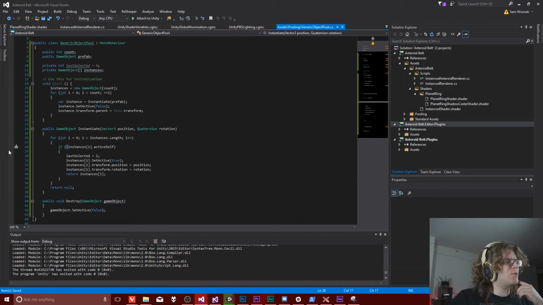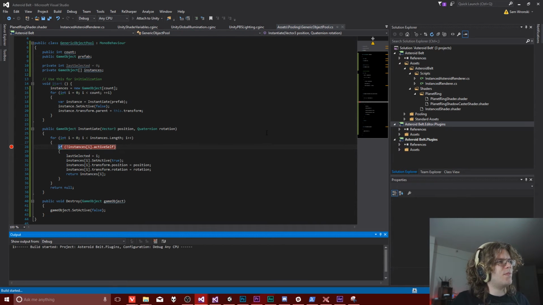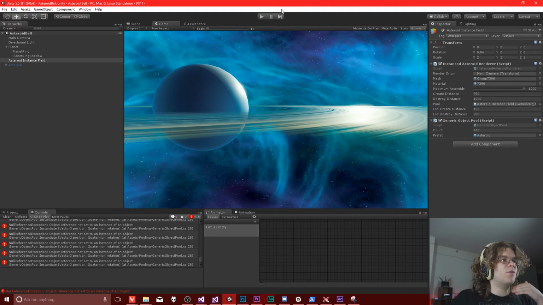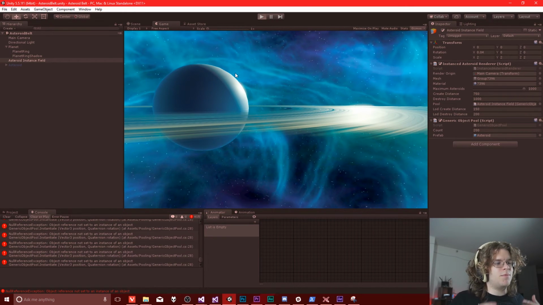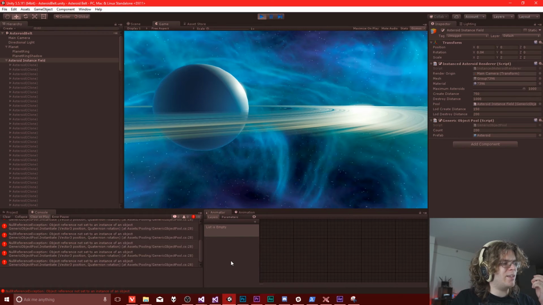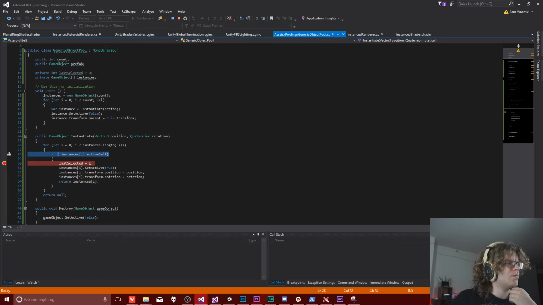Very interesting. I'm going to drop a breakpoint here and attach to Unity, actually inside of this. This way we'll know if something is actually selected. If we hit that breakpoint, something else is broken. We've got other breakpoints here, so that's my bad. Yeah, we're not hitting that, so something funky is going on. Are we not instantiating things? What's going on? Oh, I know what's happening.